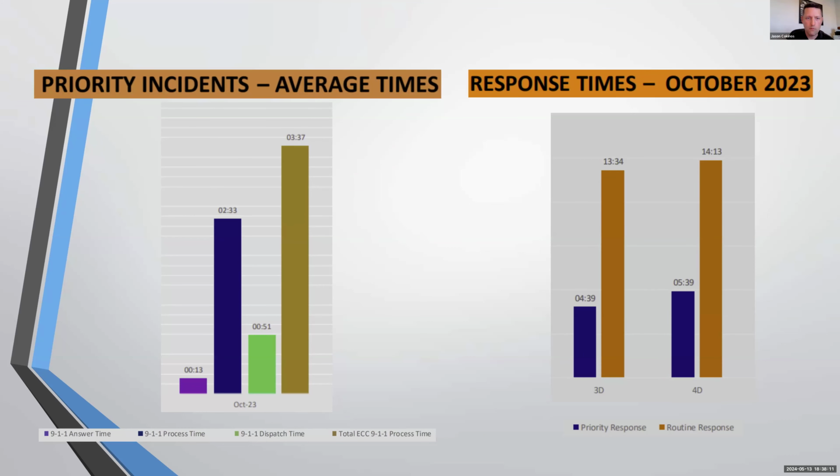Some of the reasons we were looking at this technology was when you call 911, it takes on average about 2 minutes and 33 seconds to process that information. By the time you call 911, they ask you a bunch of questions and it gets sent over to a dispatcher to send an officer, could be on average around 2 minutes, sometimes a little bit faster, sometimes it takes longer. We found, especially with our communities that speak different languages, sometimes it takes longer because the call taker has to phone in an interpreter. So those process times can be longer.